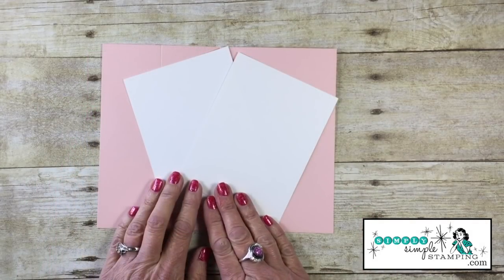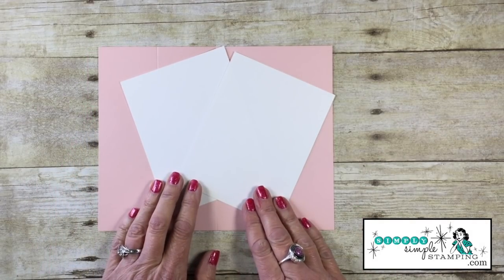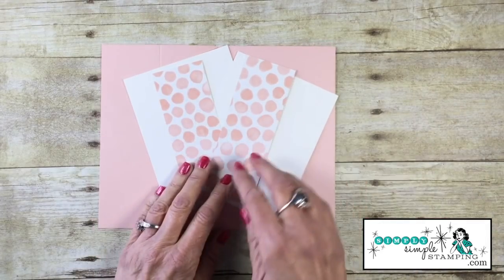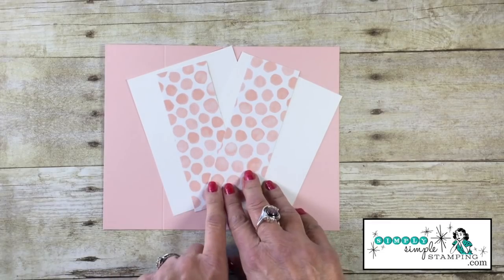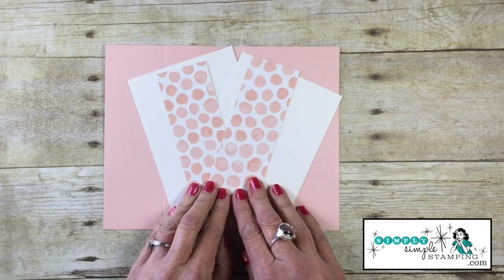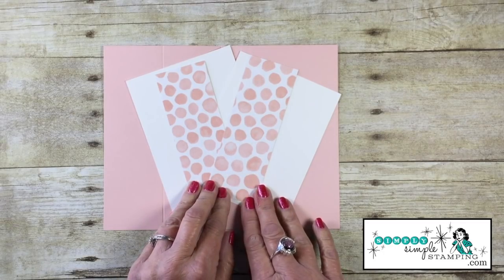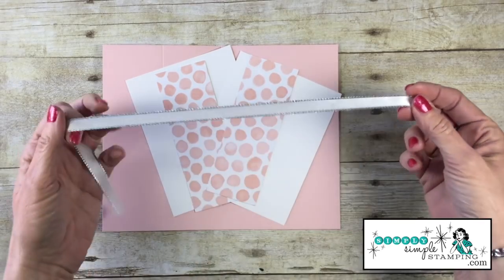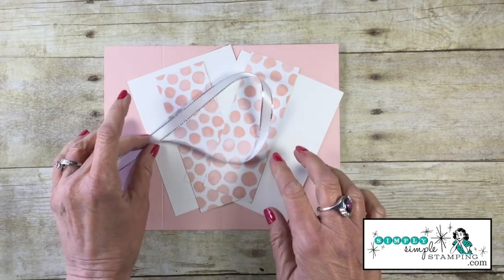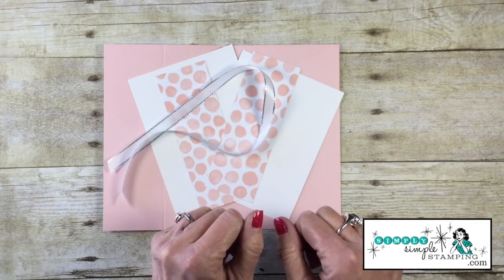I have 2 pieces of Whisper White cardstock. These are cut 4 inches by 5 1/4. I also have 2 pieces of Designer Series paper. I'm using the Whole Lotta Lovely Designer Series paper, and these are cut 1 7/8 by 5 1/4. And then the last thing you're going to need is some ribbon. I'm going to be using our metallic edge ribbon in the silver and white. I have 16 inches of that.